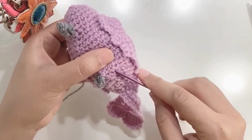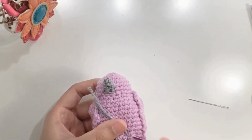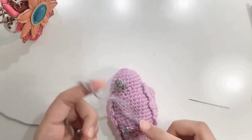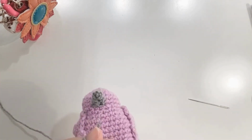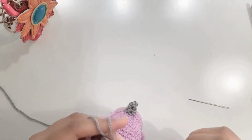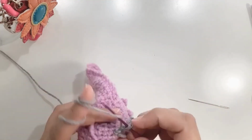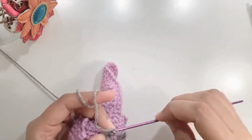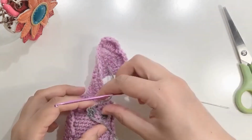Now make the second foot in the same way. Make two single crochets next to the first foot. I'm sorry, I'm again out of the frame. Make two single crochets, chain one, turn your work and make two single crochets on top of those single crochets and then cut off the yarn, weave in the ends, and the feet are ready.